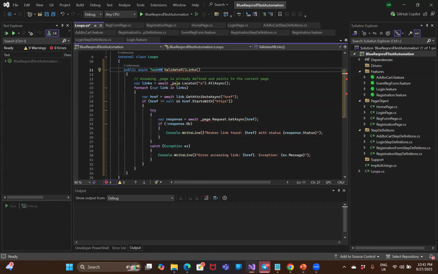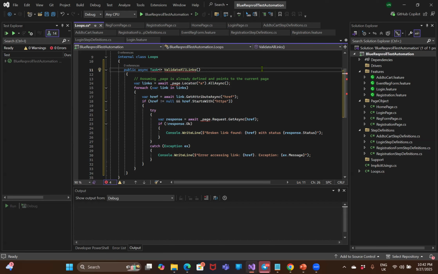The angle bracket in C# is called a generic. Basically, a generic is like an object that can store anything, similar to the var keyword, but this time around we can make it more specific, or it can contain anything. So if we're going to be returning a string, maybe the name of the link that is broken, then we could put a string inside that angle bracket. And if we're going to be returning a list of strings, which are the links that have been broken, then we can put the link there.